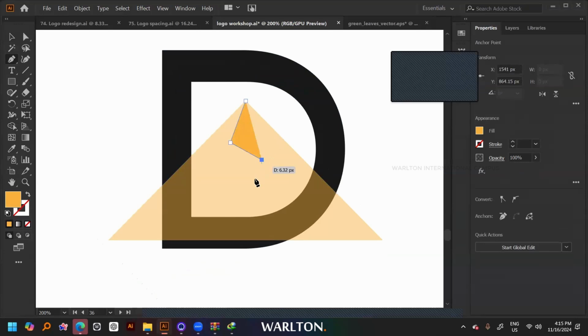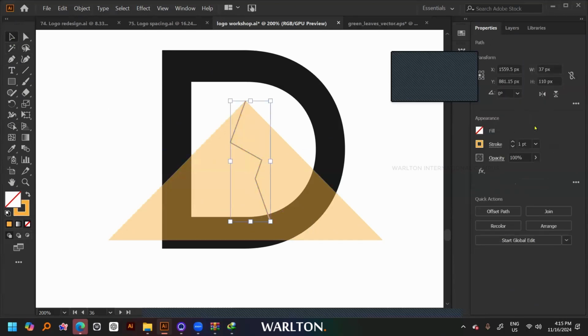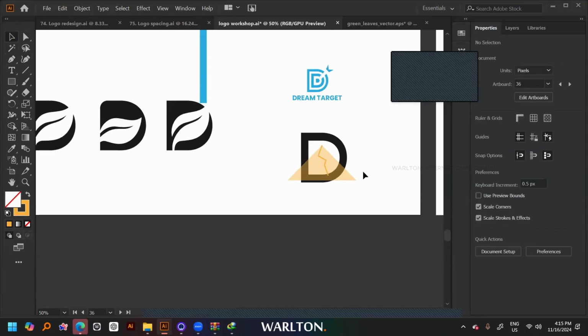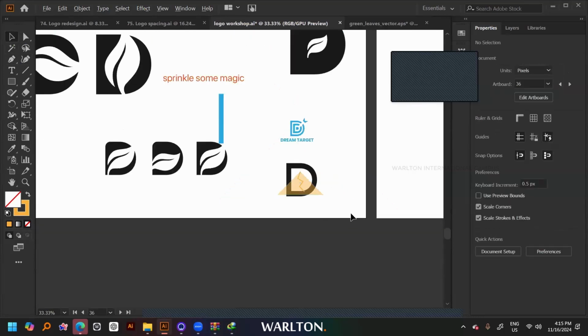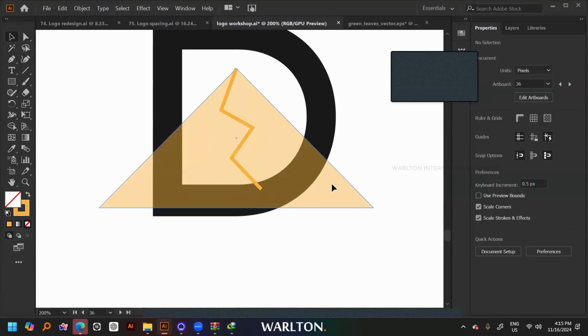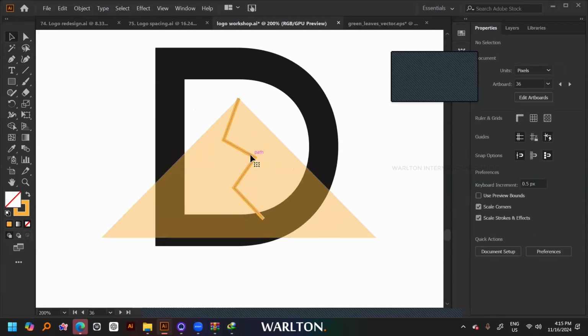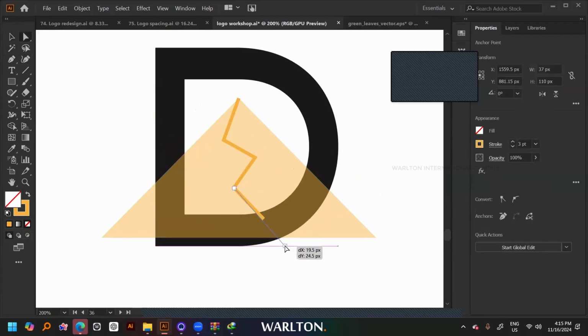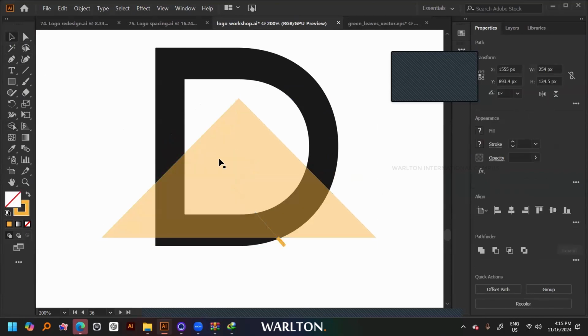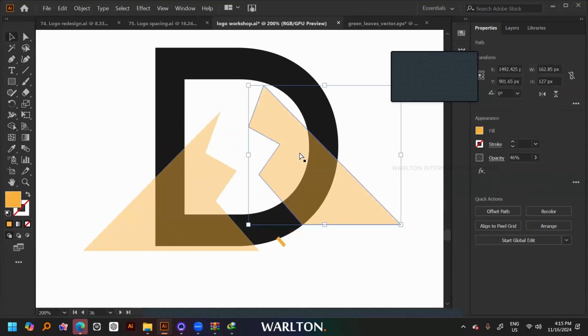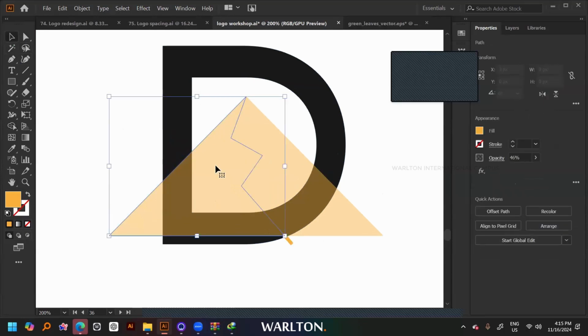Click here like this. Maybe like this. Not really sure how it will look, but let's give it a go. Okay, so not bad. Maybe this one should get pulled more. Zooming out, looking at it. Okay, fine, I guess. So I'll cut this into half. So this is half, as you can see. I'll cut it into half.